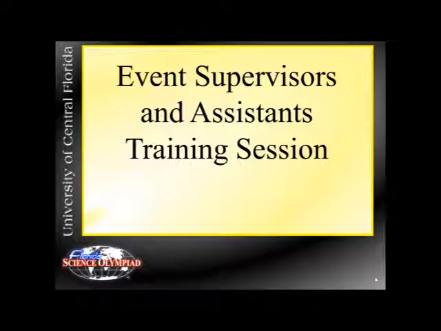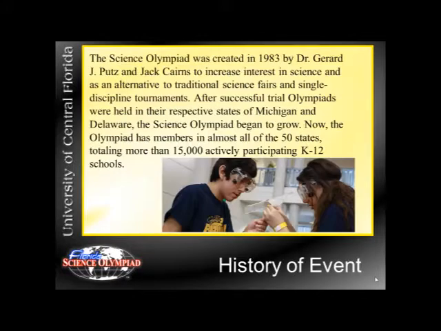This first part is just about the background of Science Olympiad. If you have not participated in Science Olympiad, it might help to know the structure. Basically, it started in 1983 by Gerard Putz and Jack Cairns, and it was designed as a parallel to sporting competitions and to receive the same kind of recognition that students do in sports. It's very large now. It includes almost all the states, and Florida is in the top 10.